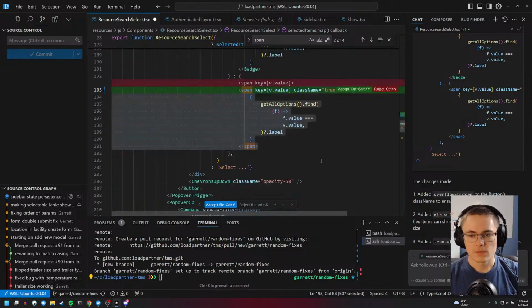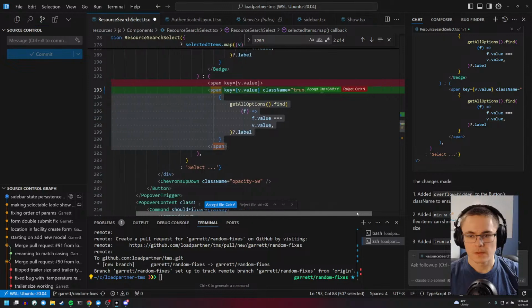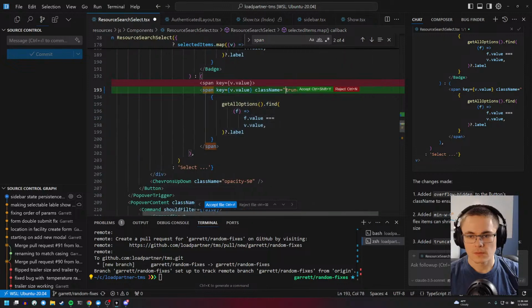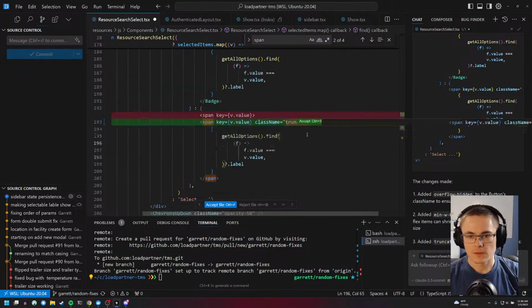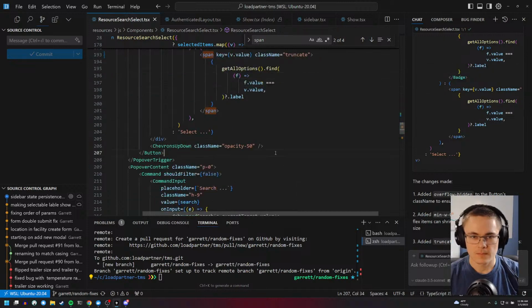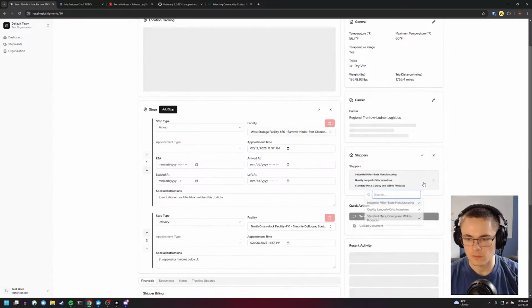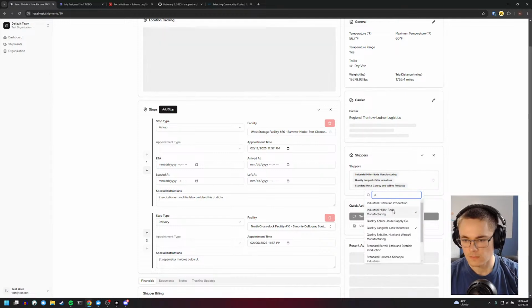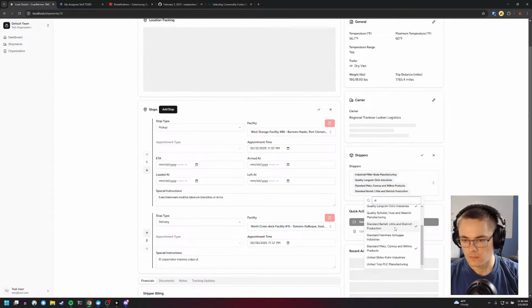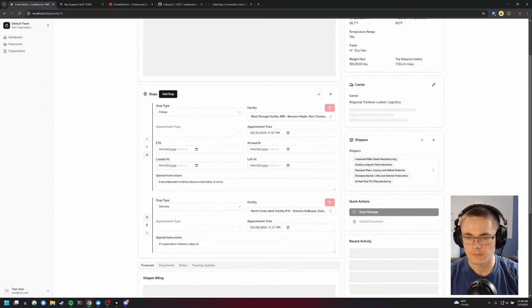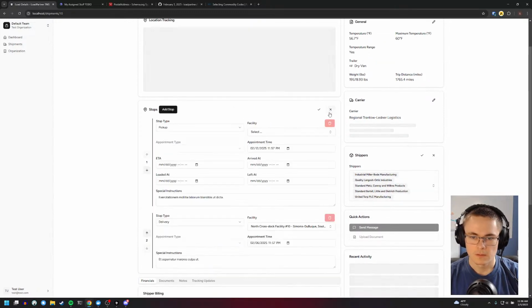Minimum width 0. Okay. I can't see what this is because your accept button is over it. There we go. Okay. Then the question though is, does this still work? Yeah. Nice. Much better.